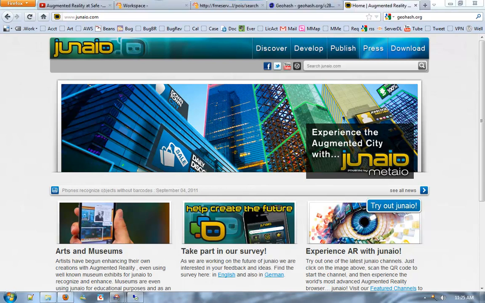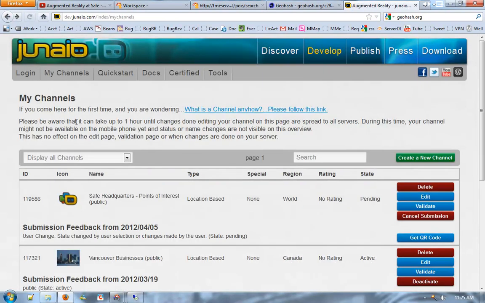So if we think about viewing all of these different points from our existing databases and data sets, we might think, well, that seems, you know, maybe we have 4,000 points. That's a lot of information to serve up in one XML file. If I just step back for a second and go into that, click on the validate again, I'll show you how you can actually apply a spatial filter within your workspace, the workspace we built, so that you only get points that are in your immediate area. So rather than getting all of the information from the database, you can simply query out what's most relevant to where you are located and provide that back.